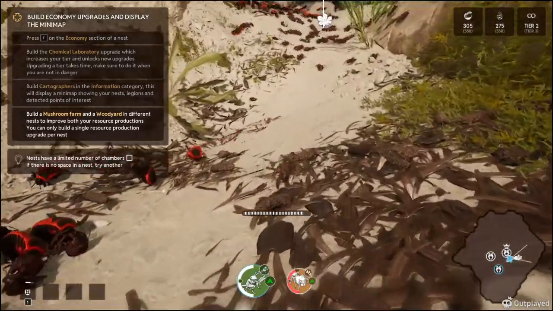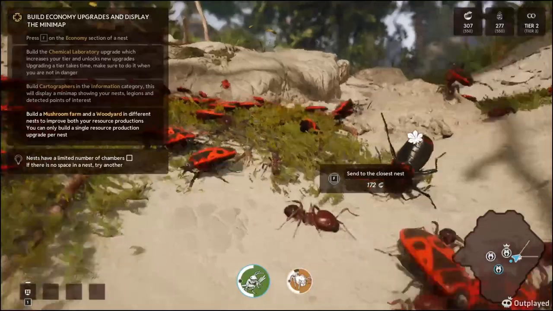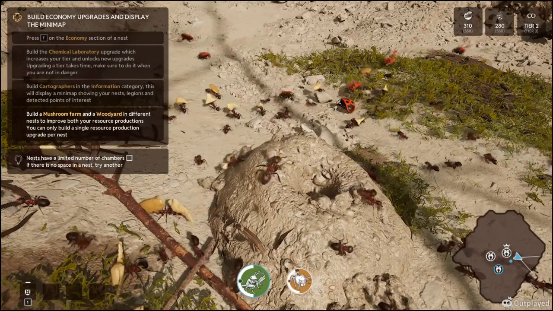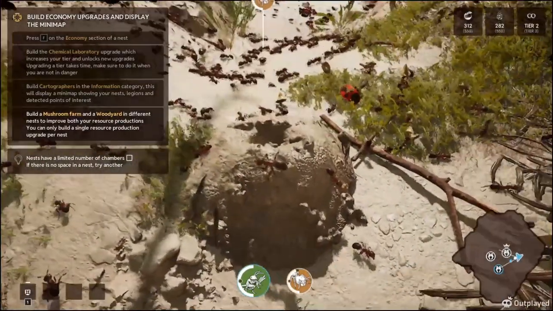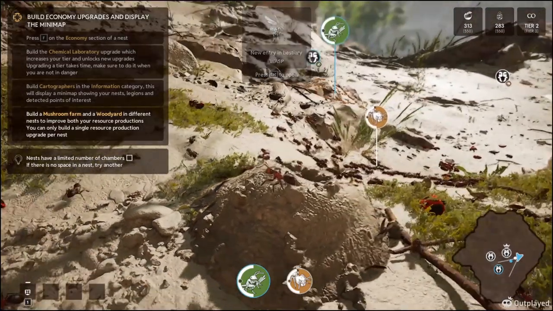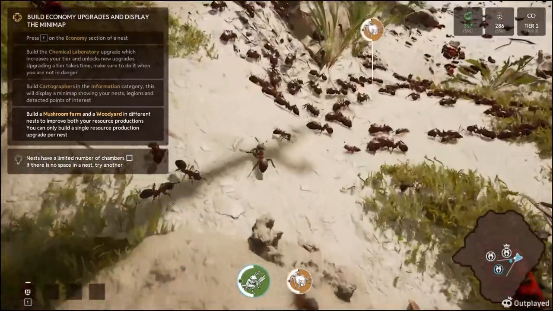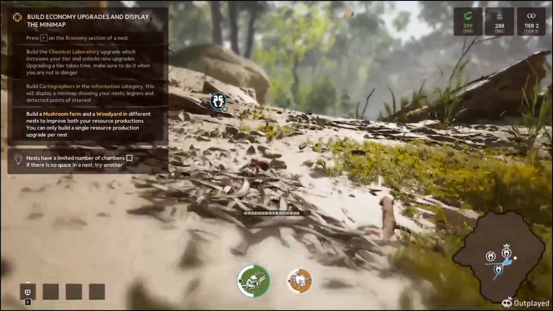Body's rolling down the hill. So now what's this? Send to closest nest. Okay. So is that like a bunch of food? Okay, new entry, wasps. Okay. Go down it. Not sure exactly what the sent to the nearest nest does. We want them to come back to the main nest though. So. Oh, okay, the food is going up.